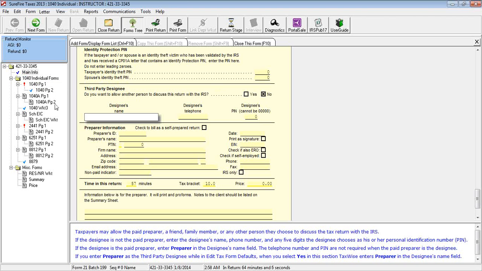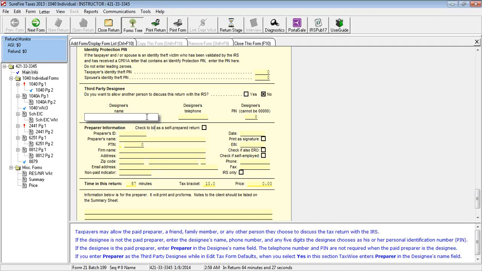We have successfully completed the first page of the tax preparation process. Was that easy, guys? It's very simple. And with practice, you will learn how to fill this form out and complete the full form in about 5 minutes.